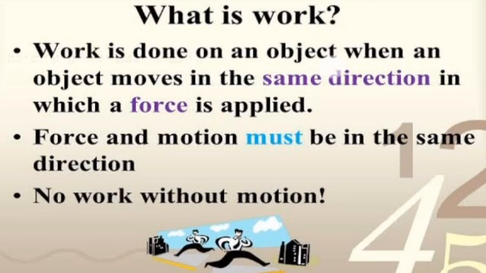No work without motion. We see that the position of the object changes, so the object is displaced. More work is done for the same displacement when the applied force is greater. More work is done when there is a greater displacement. In other words, for measuring the work, both force and displacement must be considered. If the same force is applied for more displacement, more work is done by the force.